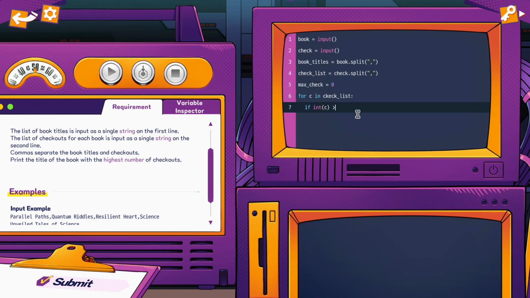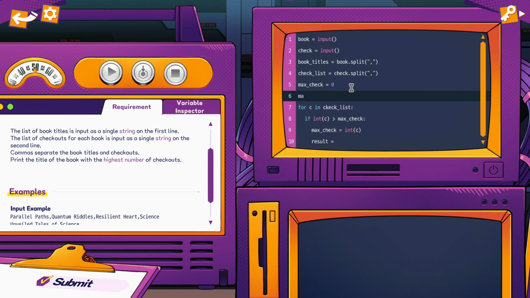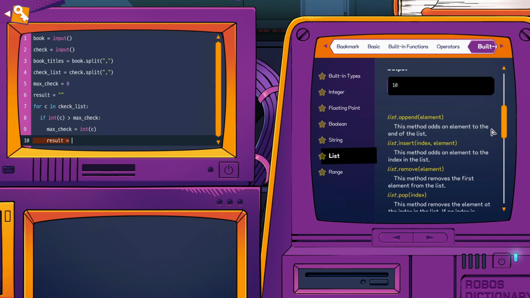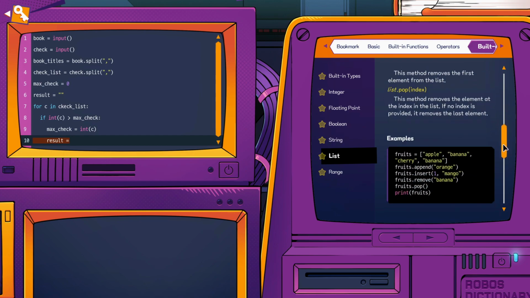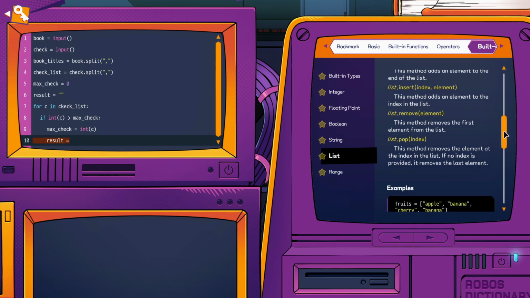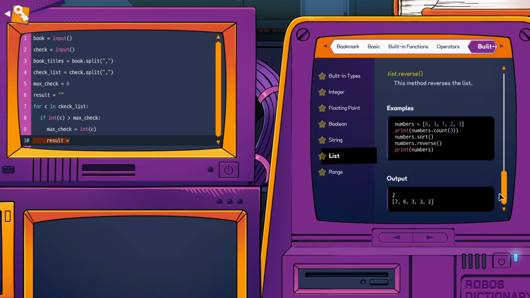So if int C is greater than max check, the new max check is this number, int C. Okay, and I want to say the result is... I want the index of... so let's say that max result equals this, and I want the index of the number C. No, remove, pop, count, sort, reverse.